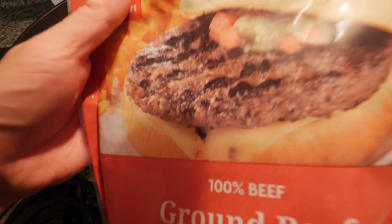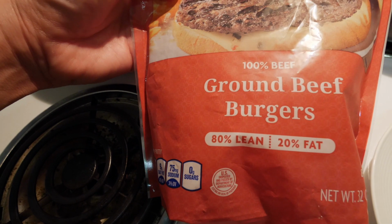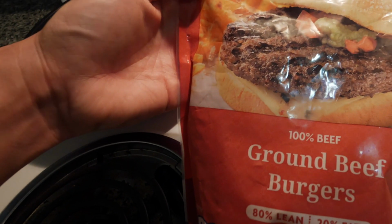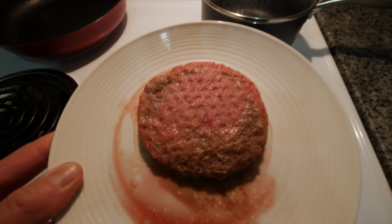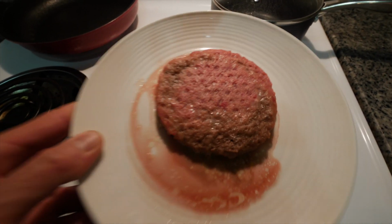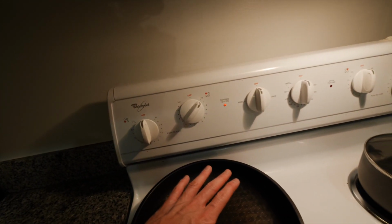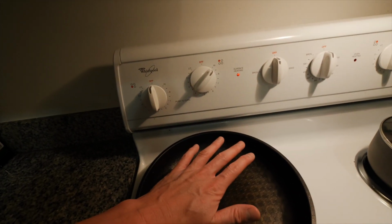I bought this at the market. It's just ground beef burgers, 100% beef, 20% fat. If you got a particular beef you like, go for that, but this is just me trying to grab something real quick so I can make a burger. Since I bought the patties frozen, I just took one out, microwaved one single patty on a plate for 1 minute, which is perfect. I'll turn it to high for the pan, and then once it gets hot enough to where I can feel it right around here, then I'll just drop a pat of butter on it.